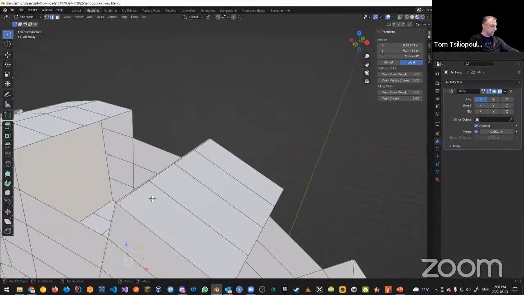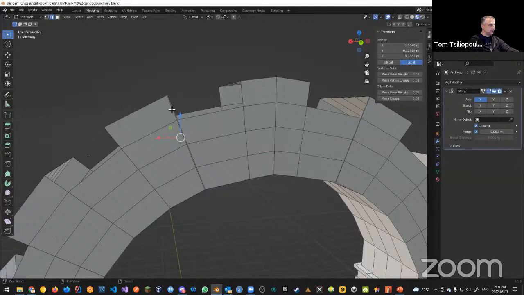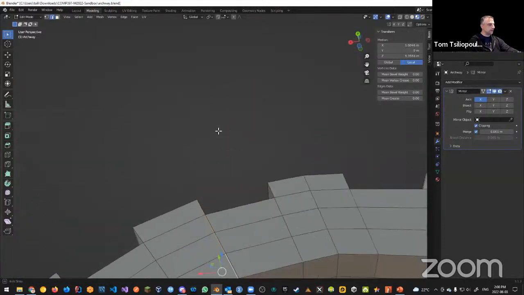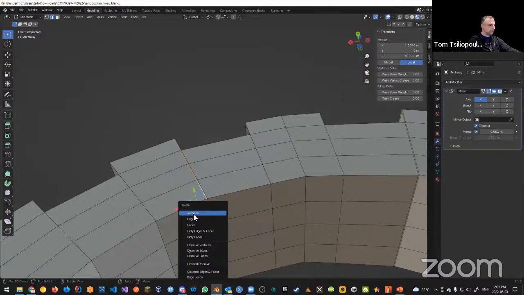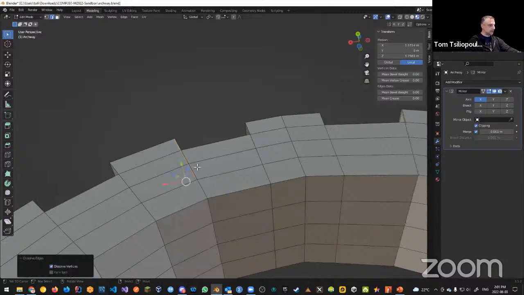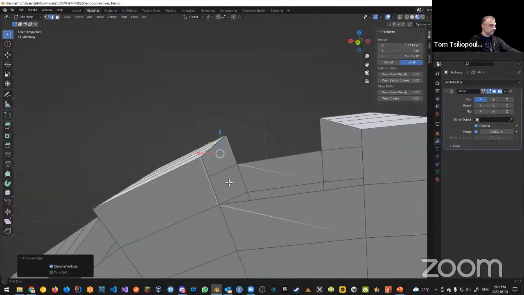Dissolving edges, again, what it does, it doesn't get rid of the geometry, the basic shape, but it does get rid of the extra stuff. And I got those extra edges in there because of the way I did my extrusions, right? So there I've selected everything to get rid of. And if I want to get rid of that edge, X, and then I go into dissolve edges. And you can see that that edge is gone for the most part.